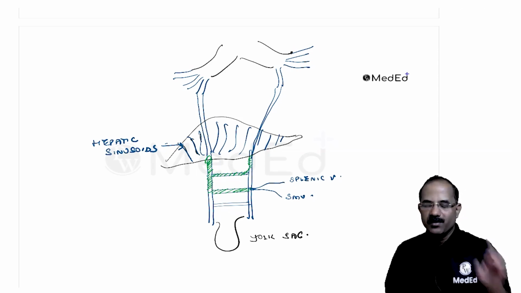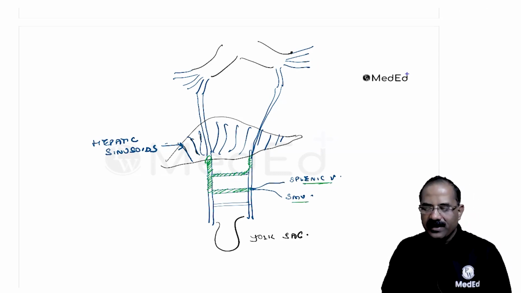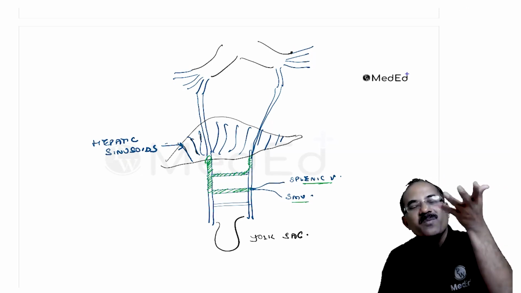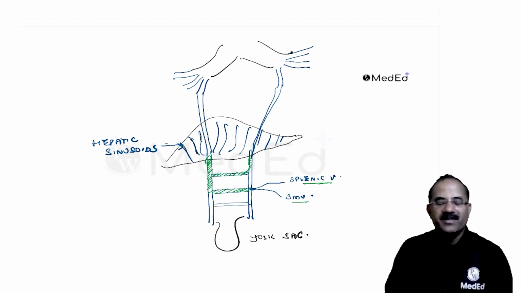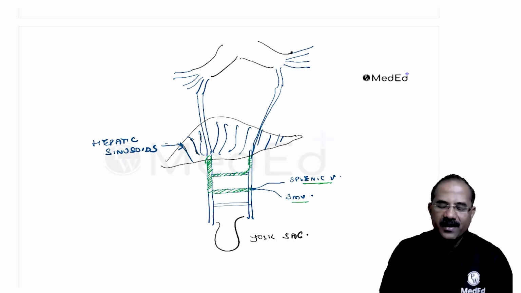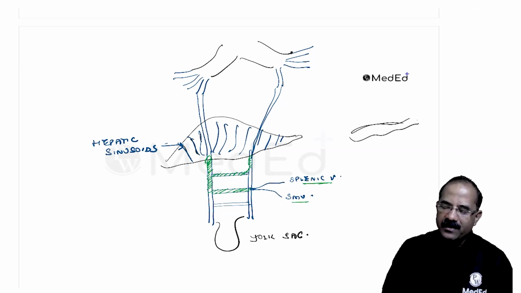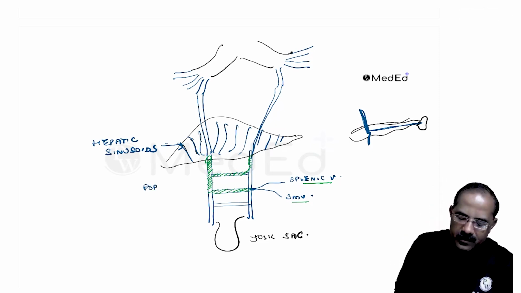अरे बच्चा देखो ना, ये स्प्लेनिक वेन है, ये सुपीरियर मेसेंट्रिक वेन है. Splenic vein and superior mesenteric vein join to form what? Portal vein है ना बच्चा, portal vein है. ये pancreas है ना, this is the pancreas. So there's a vein coming like this and a vein coming like this, and that's the portal vein. तो ये जो green मैंने draw किया ना, this green that I've drawn is the portal vein.